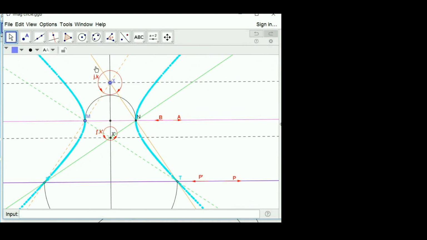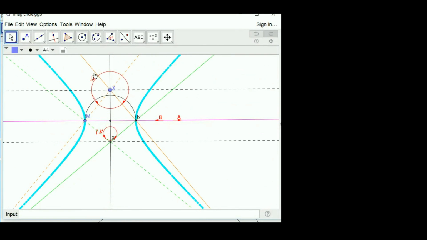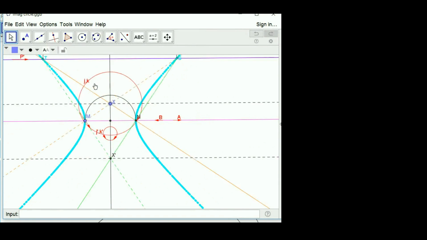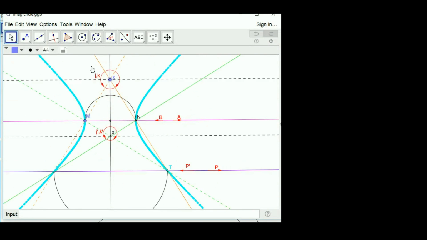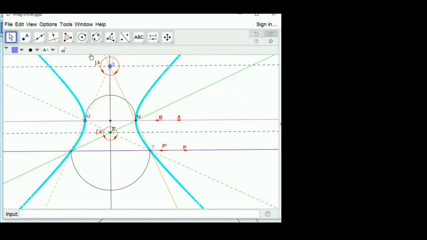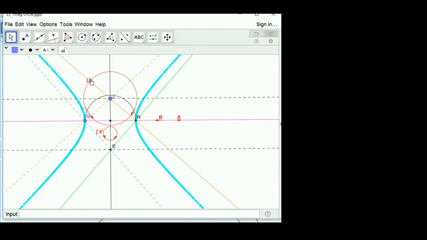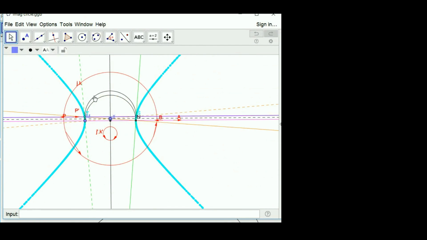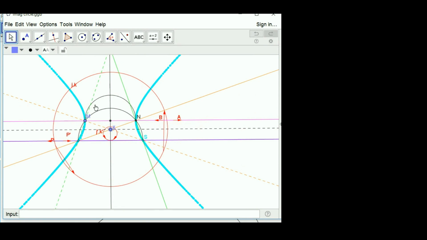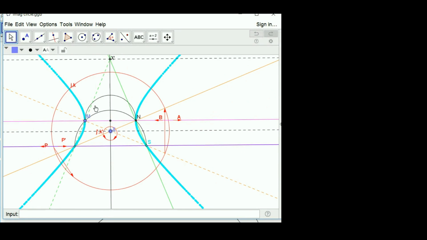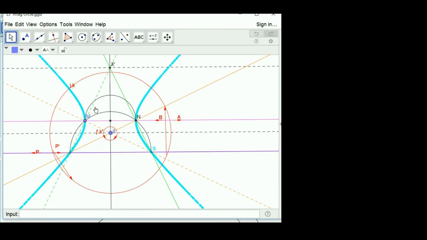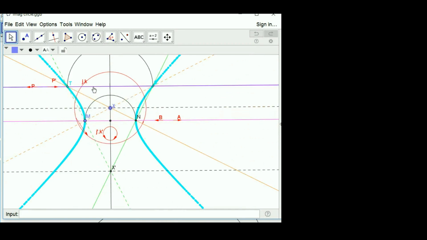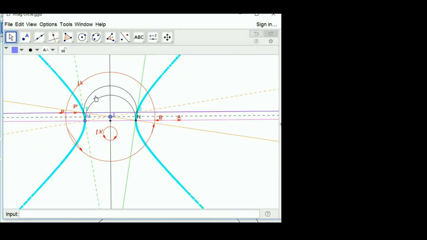by sweeping out this diagram, I mean, here I've picked a special case where X is the carrier of the line J. This point X is a variable point upon the perpendicular to the centre of N and M. And if one does this, essentially one finds all of the places where this imaginary circle meets these different lines which are parallel to our initial purple line. And you see that a hyperbola is swept out.